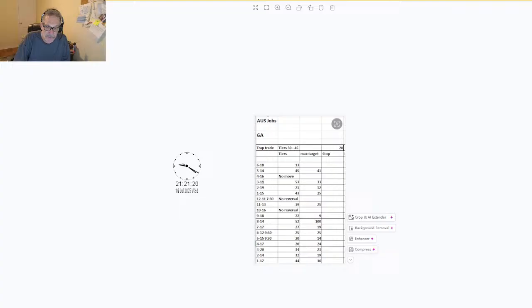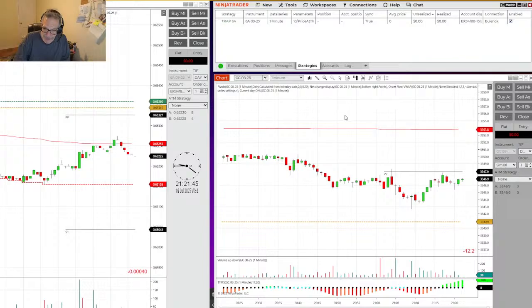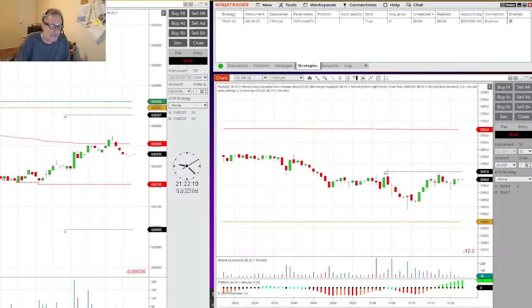But we had a 53 tick move in March and a 43 tick move in January. So with a 30 and 25, 55 ticks, we're pretty well safe. Almost every trade, every spike. So we should be able to hang in here with our setup, which is a little bit aggressive. You could use 25 and 40 if you want to be conservative. A conservative setup would be tiers of 25 and 40. That would give you 10 extra ticks in your zone of safety. Tier 1 would be 25, tier 2 would be 40. But I'm going to play it aggressive.